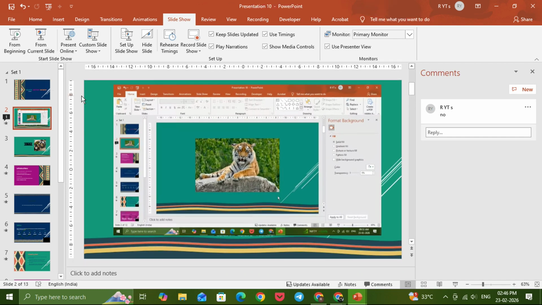And that's it. That's how you insert videos in PowerPoint 2013 quickly and easily. As you can see, it only takes a few clicks. Go to Insert, click Video, choose this device, select your file, and adjust the playback settings to fit your needs.